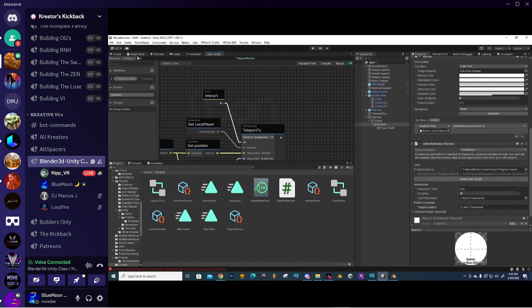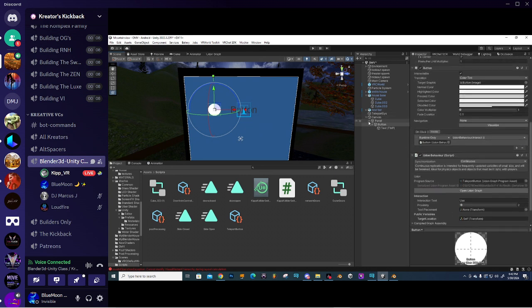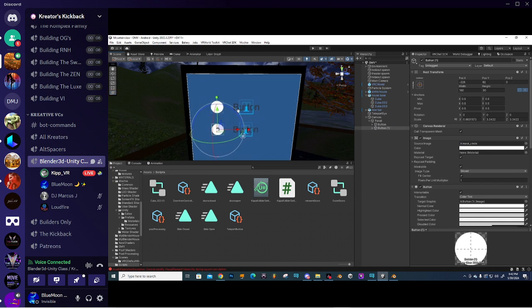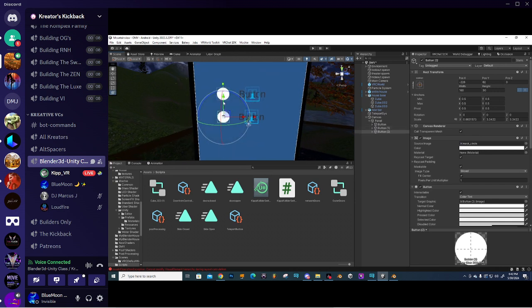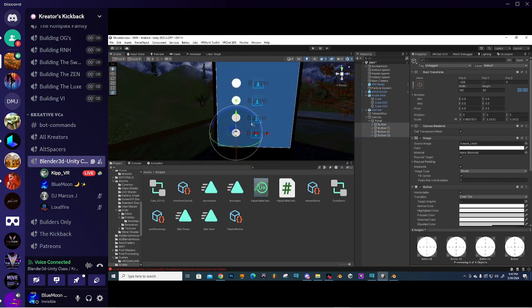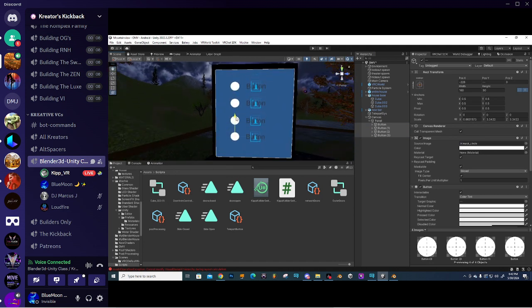All right. Okie dokie. So now that we got that set up, we can take these buttons and duplicate and drop. Duplicate and drop. And duplicate and drop. And then you can grab all of these at the same time and drag those up higher.